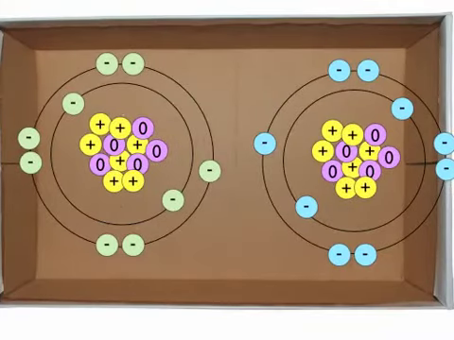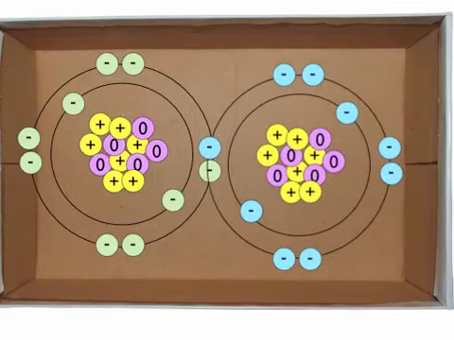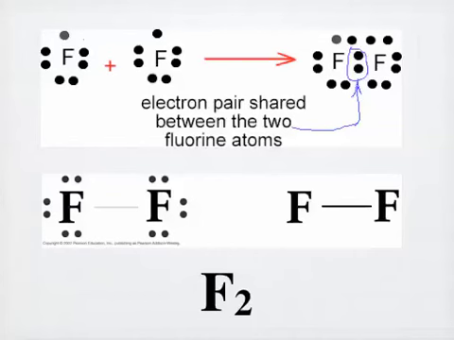So these guys right here, they both have 7 on the outside, and they're very depressed. They want one more. Now, one way they could do it is grab a floating one and become an ion, but the other way they could do it is like this. If their shells crisscross, those two make each of them feel like they have 8 on the outside. You notice? 2, 4, 6, 8. Even though they're different electrons, they feel like they're part of each one. So this guy bonds together with a covalent bond. That's sharing.